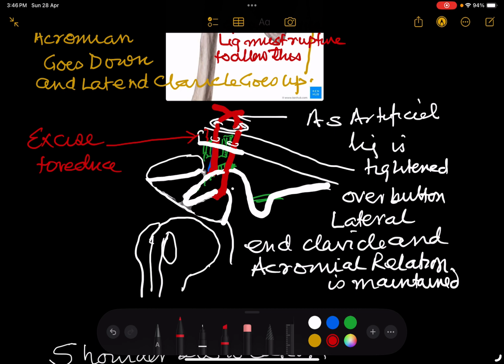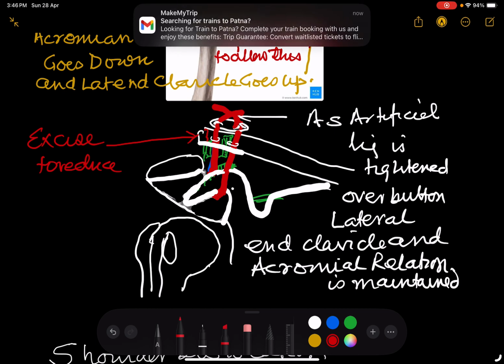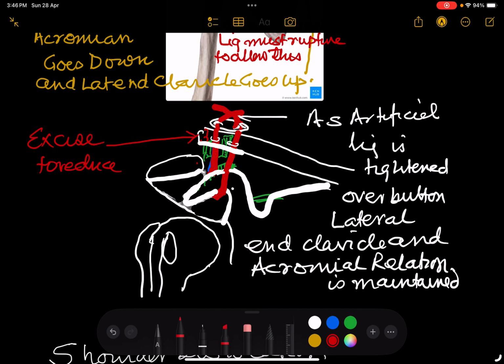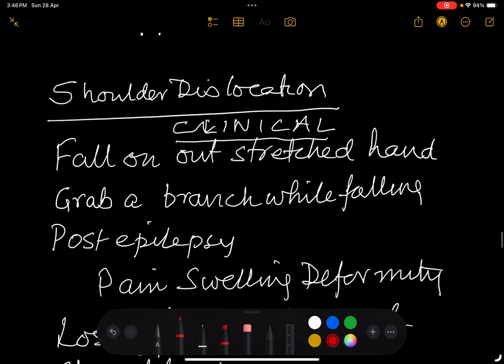and then from the lateral 1/3 of clavicle you have to drill holes, pass an artificial ligament under the coracoid, and hold the lateral third of the clavicle down across a button by this artificial ligament. Sometimes this lateral end of clavicle will not go down because it will strike against the acromion. So you have to excise the lateral part of clavicle to an extent that it will align with the acromion process. So this is the treatment of acromioclavicular dislocation. Now the shoulder dislocation.